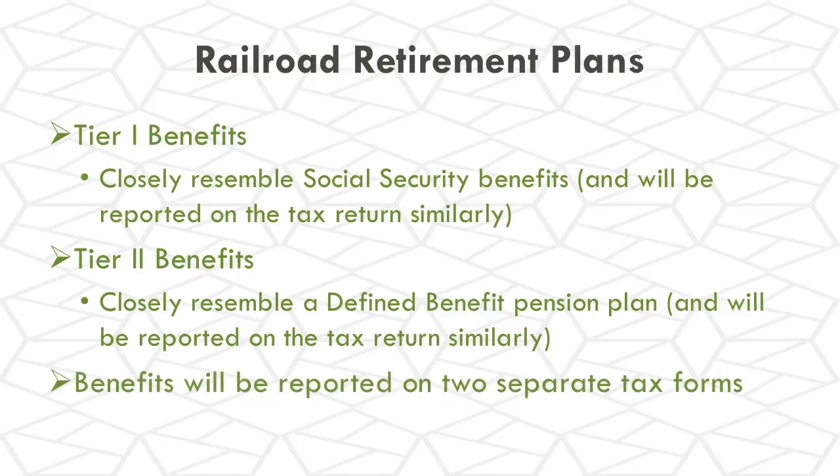Railroad retirement benefits are going to actually be reported on two separate tax forms. We're not going to discuss those in this session. We will discuss those in the next session, but just know that those are reported on two separate tax forms, so there will be two different places that we actually have to put it on the tax return.